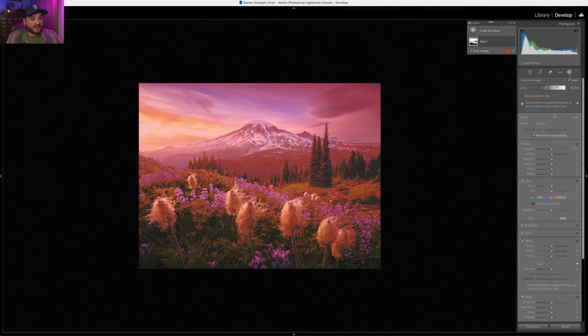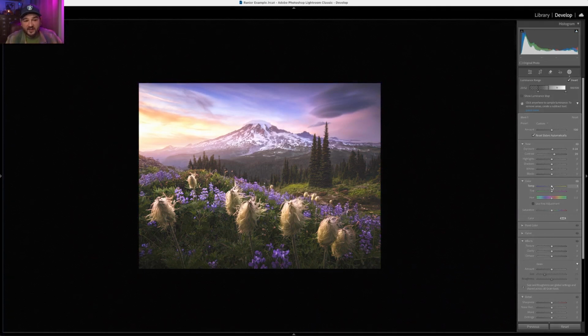So now that we've got that selection accurate and this mask looking good, we can come down here and potentially raise our exposure slightly. We can add some contrast back in. We can even warm up these highlights, which is something I like to do. It gives this warm glow. If this was something I was doing to a night image or a twilight image, maybe I'd be taking this toward the cooler side. But maybe we can even add in a little bit of magenta, a little bit more warmth, maybe even a little saturation.